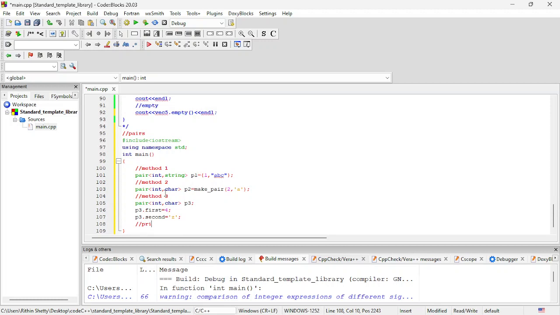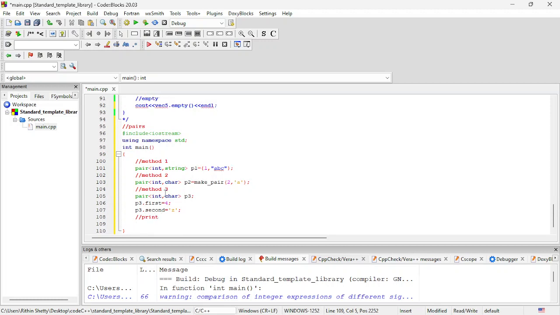Now let us look at how to print the pair. Again, it is simple. You can print p.first, then give some gap, then p.second, then give an end line. There is no p, right? So let me print p1 once.